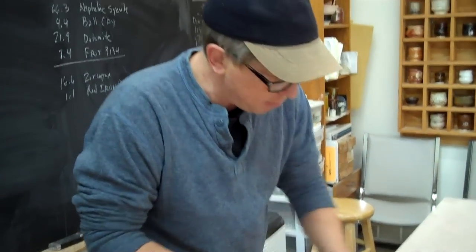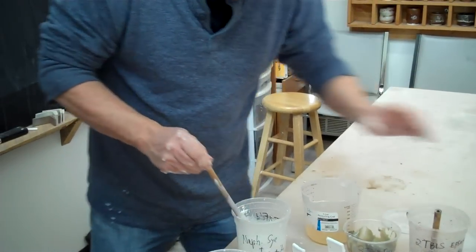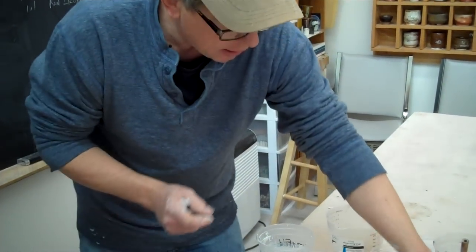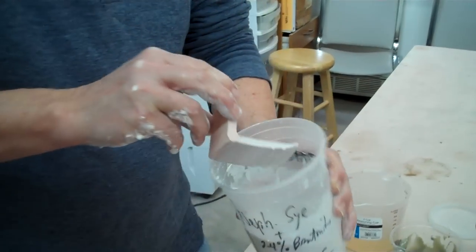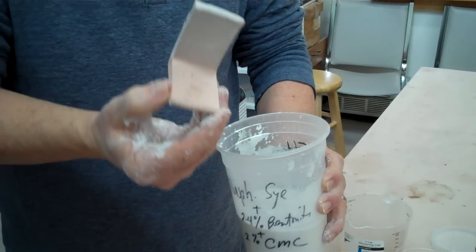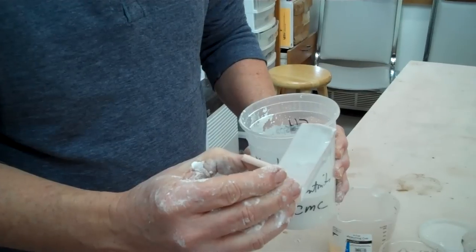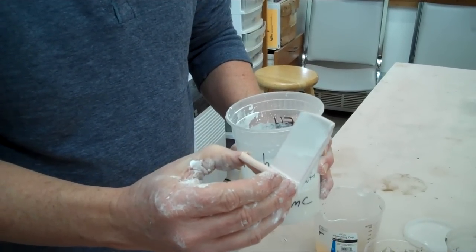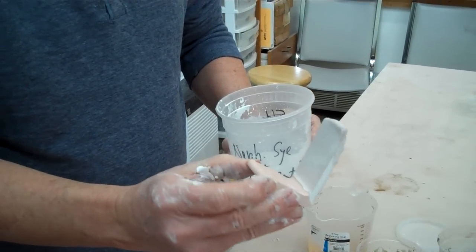And then the last way would be for me to take some of this CMC and add it. And that's another way to make a glaze easy to apply. But I'm going to show you what happens with this. I've already added it to this. And now, you can see it doesn't dry the same way as the deflocculated one. It's still hanging, but not in the same way. And look how long it's taking to dry.